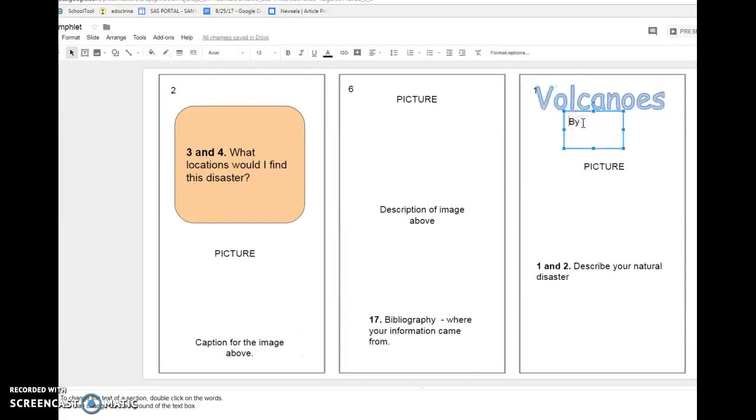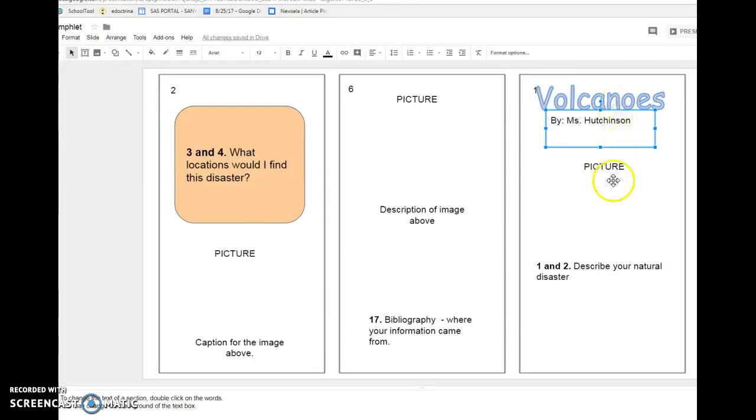I want to now put my name in, because we need to say who did this project. And I put my name in. I don't want it to be 2 lines, so I'm going to change the size of my box. And I'm going to give it space so that my name now will match and just be underneath. If I want it to be more centered and more underneath volcanoes, I can drag it over until I see these lines that tell me where it is lined up with. I want it lined up with volcanoes on the top. So that line now coming through volcanoes and my name, that's where I want it.